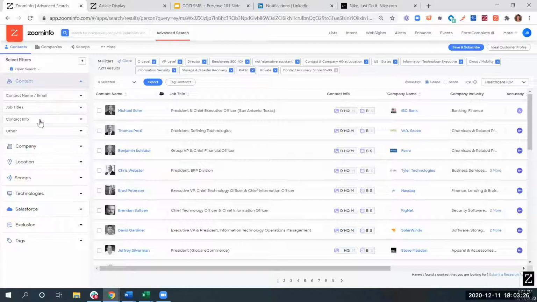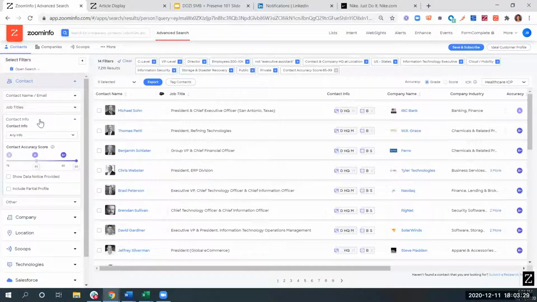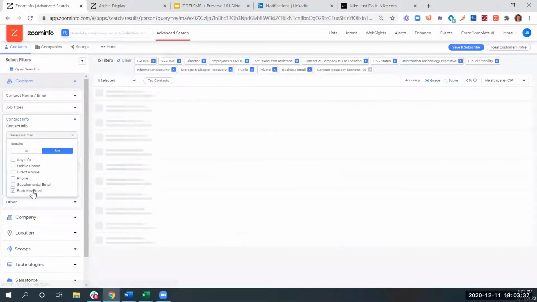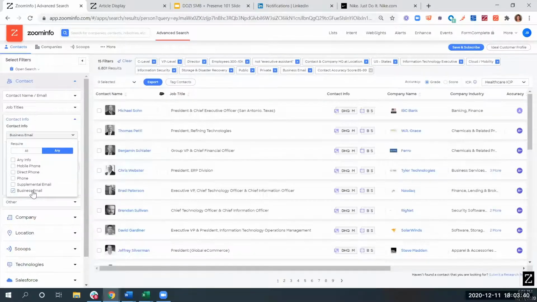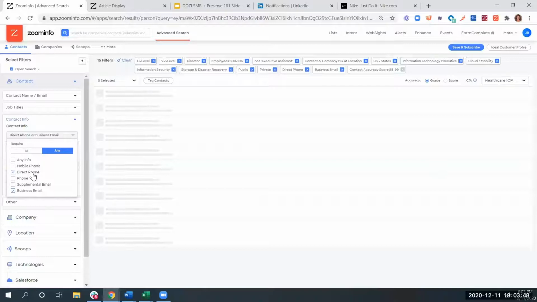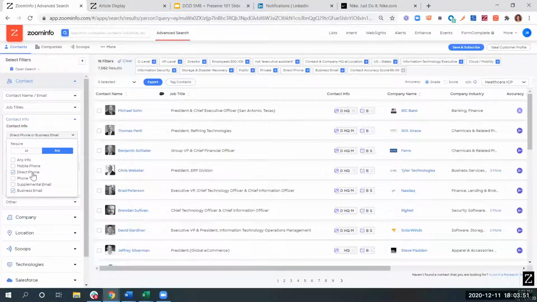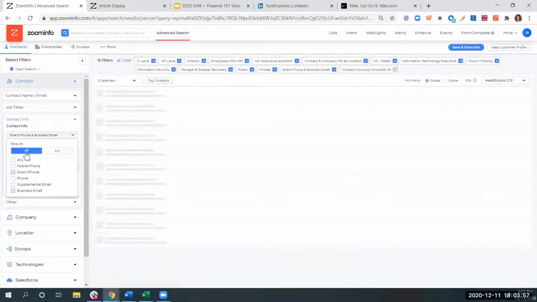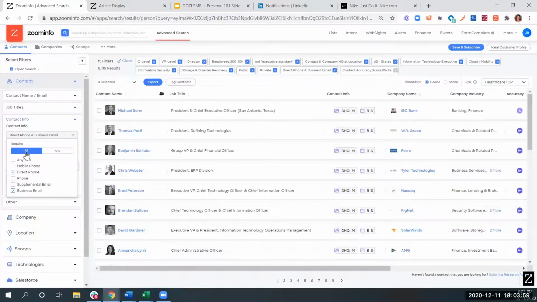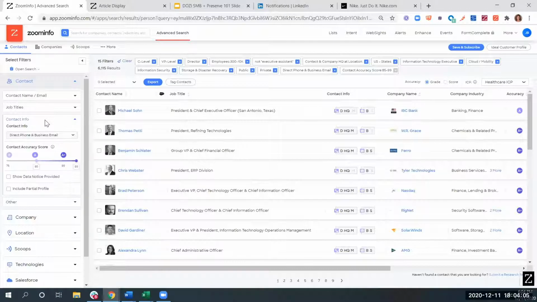Besides job titles and job functions, coming into contact info, I can make sure that I'm getting the information that I want. We're going to give you all of the data points that we have by default, but if you plan on emailing this list of contacts, you probably want to require they have an email. Now, if you do a combination of phone calls and emails, maybe you call and follow up with an email, you can require they have a direct dial as well. So you know you're bypassing the gatekeeper. You're not going to be on hold waiting to be connected. Notice by default it's set to any. So if I want to require both data points, I do want to toggle to all. Now I know all of my contacts will have a direct phone and a business email at the very least.